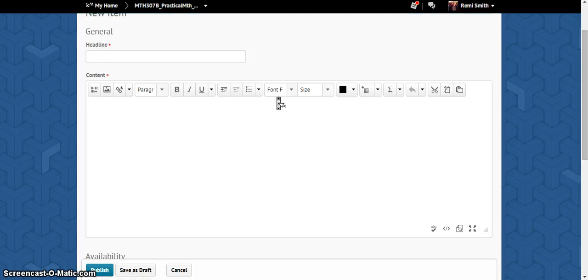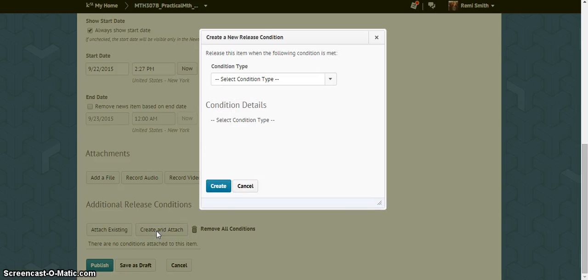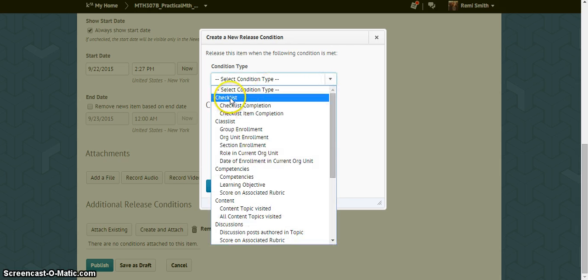So I'm going to go straight down to the release conditions to talk about a few of the different ones and the possibilities for them. I'm going to go ahead and click on Create and Attach, and then talk about some of the different types of release conditions there are. Okay, so this first set of release conditions has to do with checklists.